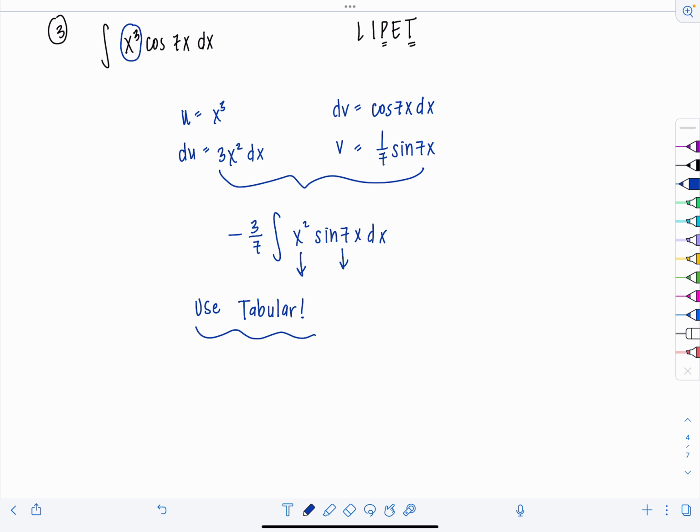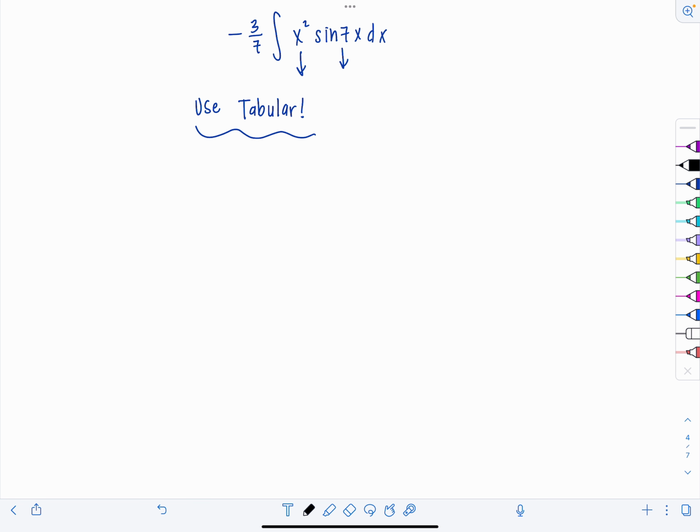All right, so here's how the setup is. You pick, obviously, one part of your integral that's going to be u, the other part is dv. Okay, and then you're going to set up two columns. So one of them is where you keep differentiating over and over, and the other one you keep anti-differentiating over and over. So remember, u was x cubed, and then dv had cosine 7x dx in it. So you can just write cosine 7x.